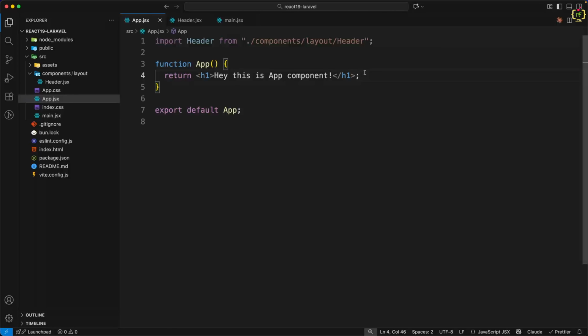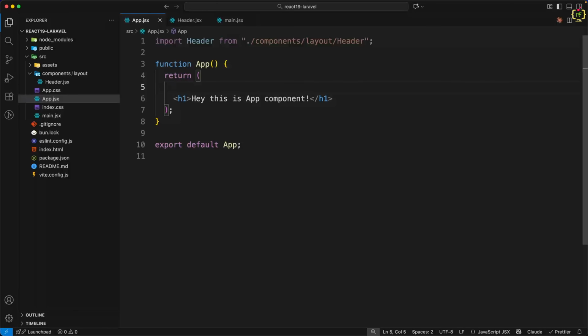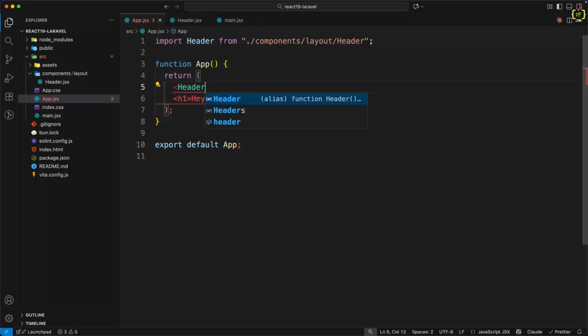How will we be rendering that? We will have two elements here. This is already one h1, and we want to render our header component. So what I will do, I will wrap this in parentheses, and just before this, I will render that component just like header, and this component will be self-closing just like this.